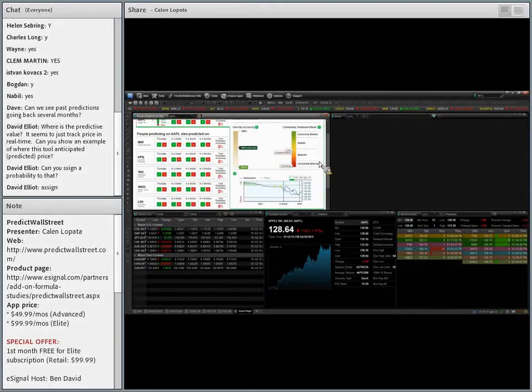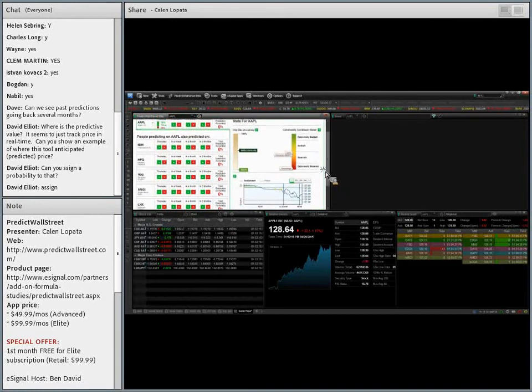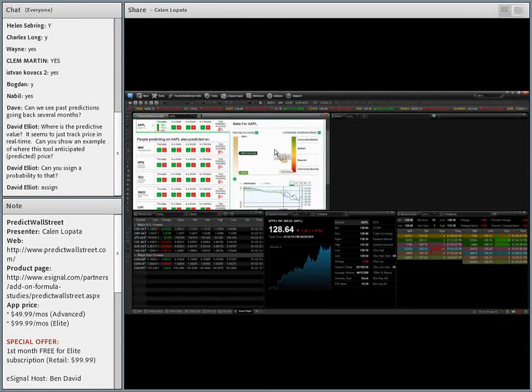So David asked, can you assign a probability to that? So it's a follow-up question. For probability, I think the best way to really assign the probability, you can always look at the accuracy. There's a 54% accuracy on the community here. We don't show an actual probability. There's a number of statistical values that you can use to really say when the line, for example, is at a certain point, what's the probability that it's going to predict the future? We don't have that kind of data on this chart or within the tool. So the accuracy is the closest thing we have to that type of data.